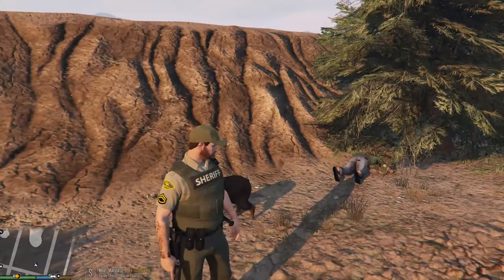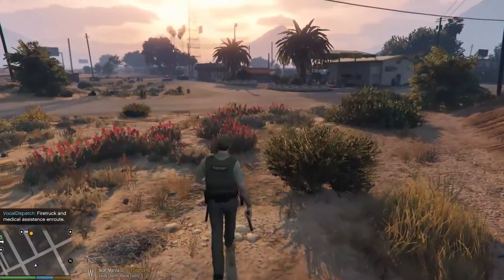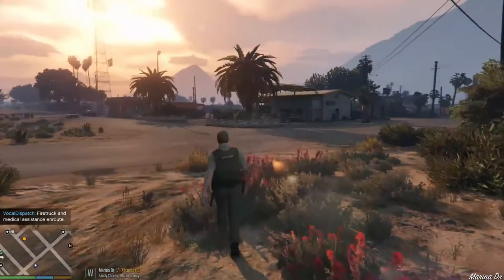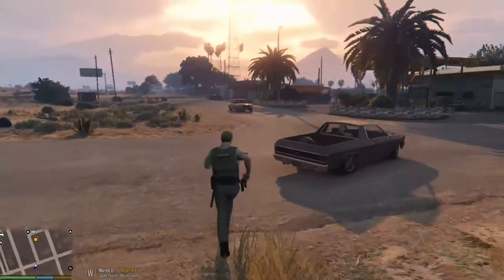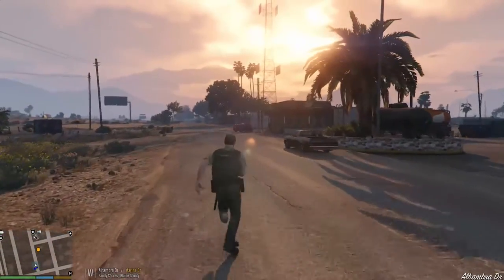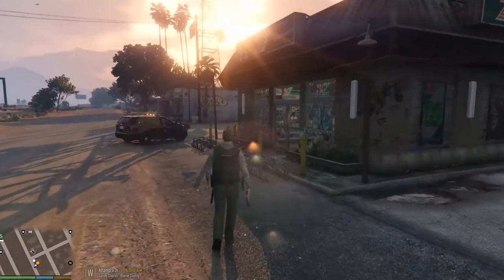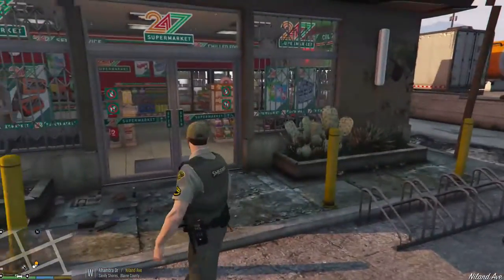What's going on? Requesting EMS. Backup needed in Sandy Shores. They'll take care of him. And then, see if we can return this purse to this lady here. At first I thought that this lady had the purse. Let's see if we can return it to her. Okay, they're gonna go tend to him.